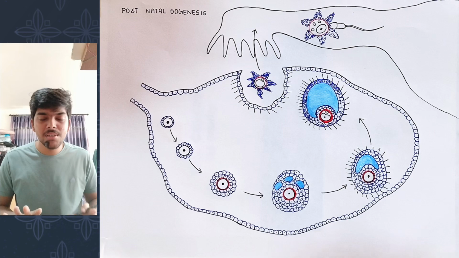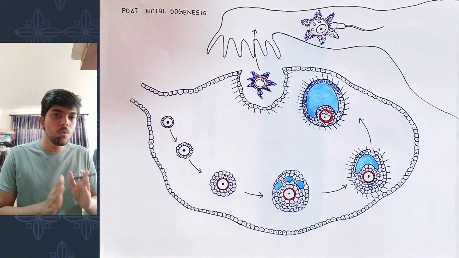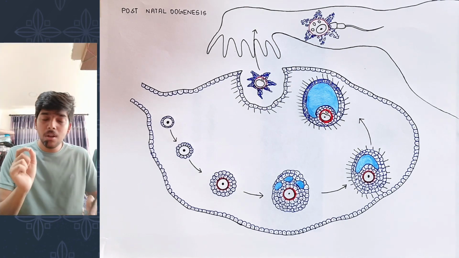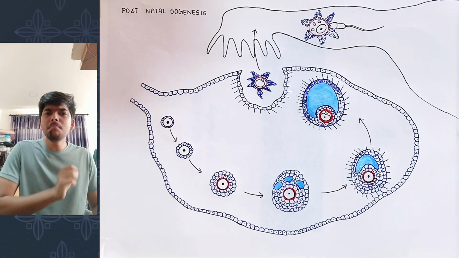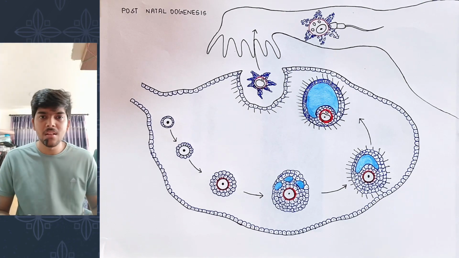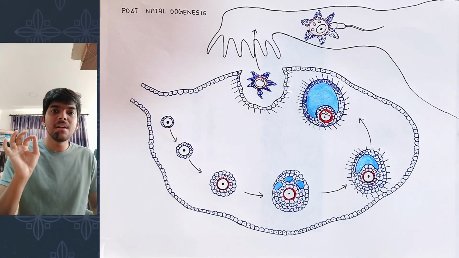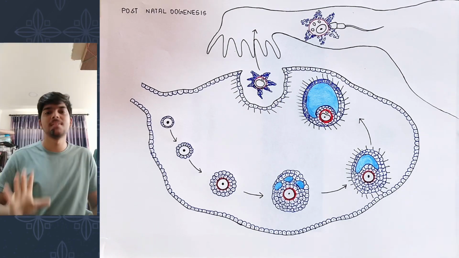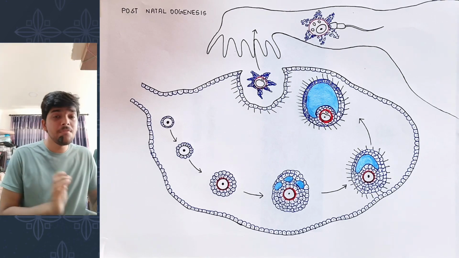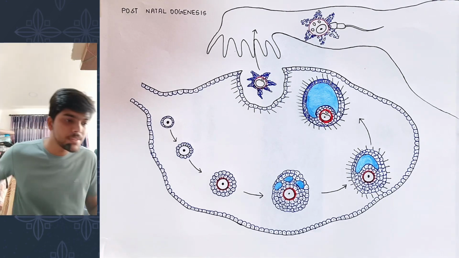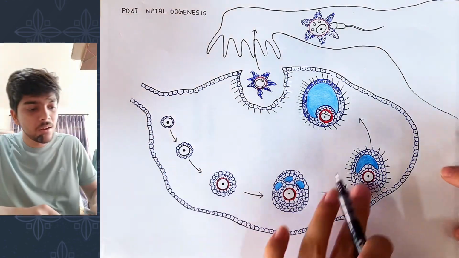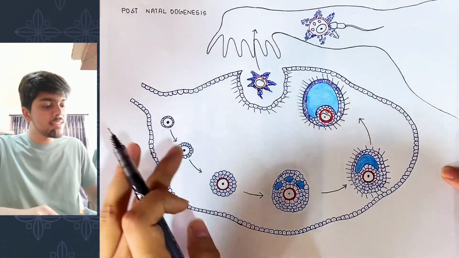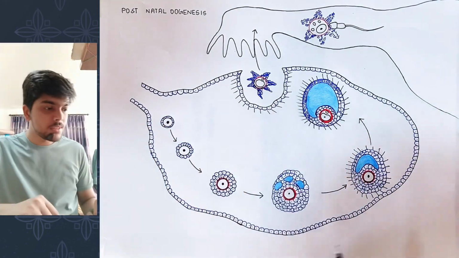However, right now, to understand the process of oogenesis, we are only going to look at the follicular phase of the ovarian cycle. If you understand the follicular phase right now itself, it will be much easier for you to understand the menstrual cycle, because it is the menstrual cycle where you will be understanding the various activities of different types of hormones on these processes. For now, I'm just going to explain the various stages of the follicular phase. So this right here, till ovulation, is the follicular phase, which contains various stages that show various types of follicles.